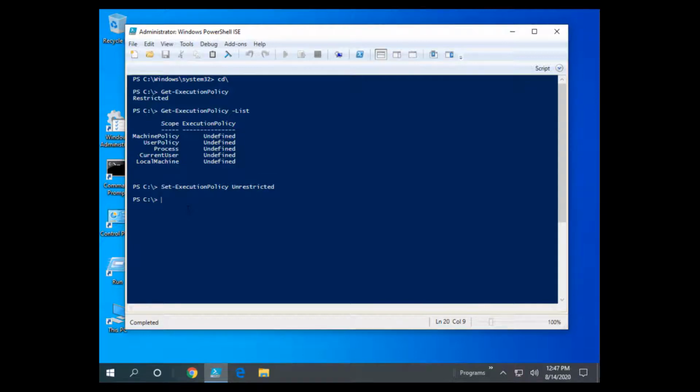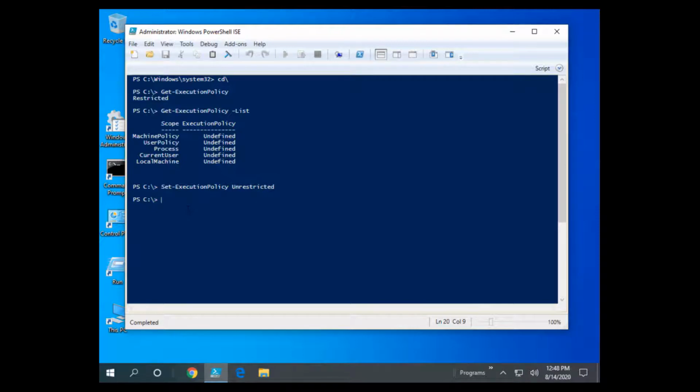So it's warning you, and there's a good reason why by default it's set to restricted. It's just sort of a lock, or a seal that's put on a new installation of Windows 10. So we just took that seal off, and we'll need that in the future when we use PowerShell scripts to manage different products, AD, Exchange, Azure, and so forth.